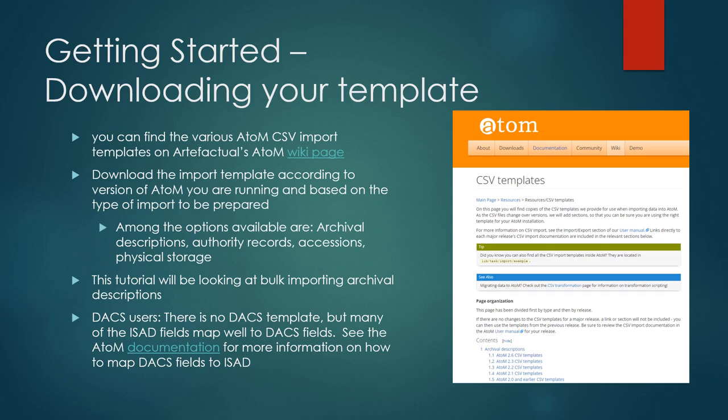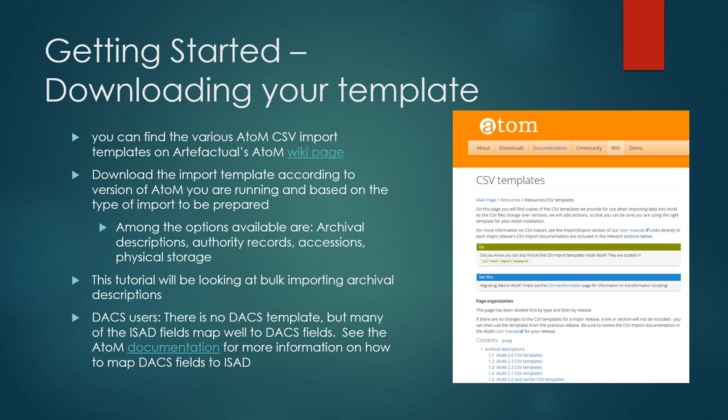Unfortunately, for DACS users, there's no DACS template available, but many of the ISAD fields map well to DACS fields, so if you'd like to use the ISAD template that way, you can click the link here in the slide to look at the AtoM documentation for a bit more information on how to map DACS fields to ISAD fields.